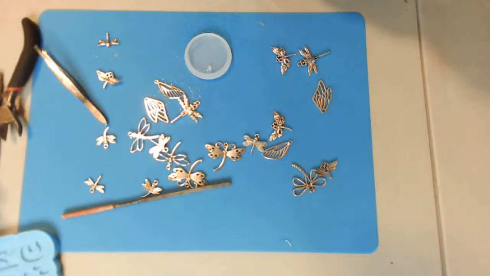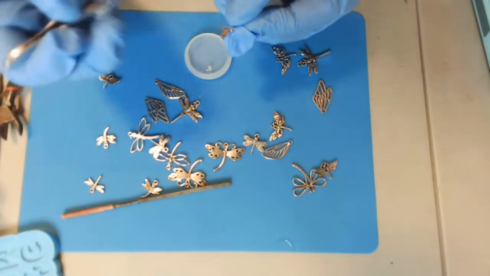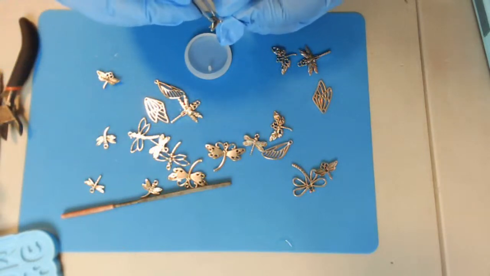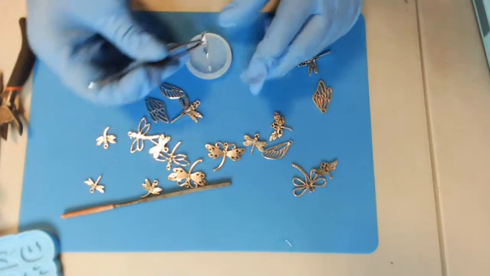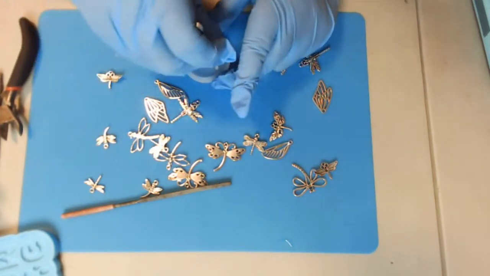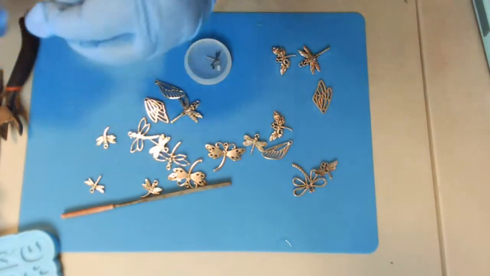All right, now, like I said, I dropped these in there so there's no bubbles underneath, because it will do that. That way they're coated in resin. There we go. And it's going to be clear resin to start with. And then I will add the pretty colors.